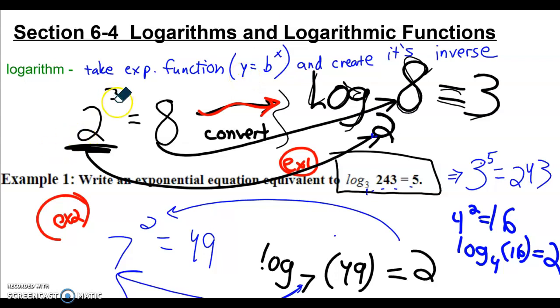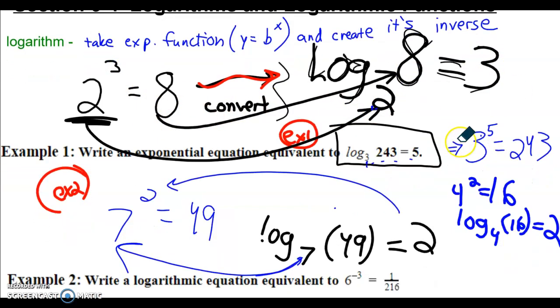So we started with 2 to the third equals 8. We converted it to logarithmic notation, or a logarithmic equation, by saying log base 2: you take the number that was in front, make that the base, the number to equal 8, equals the exponent, which is 3. How does that apply? It applies to everything. 7 to the second equals 49 is an easy example, but log base 7 of 49 equals 2.